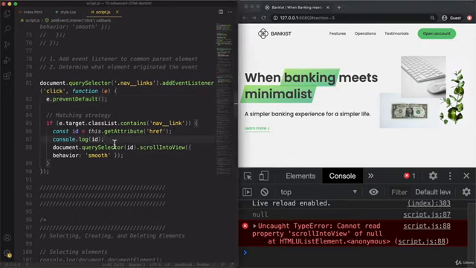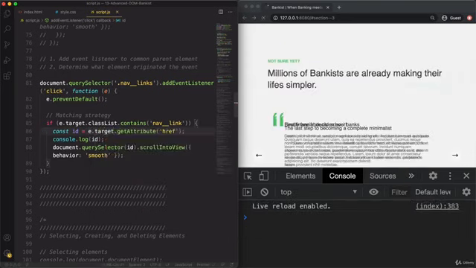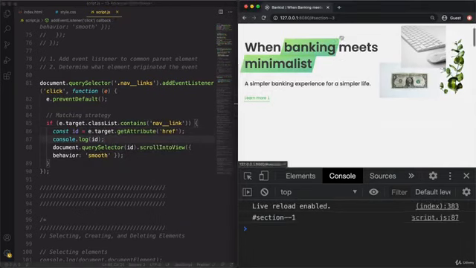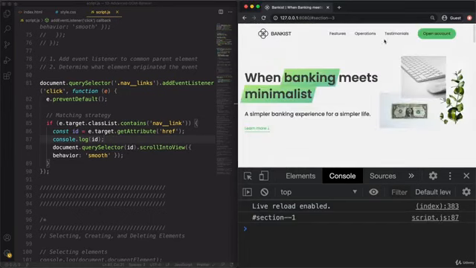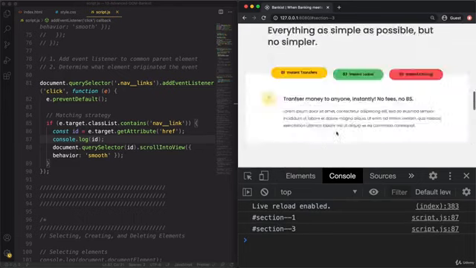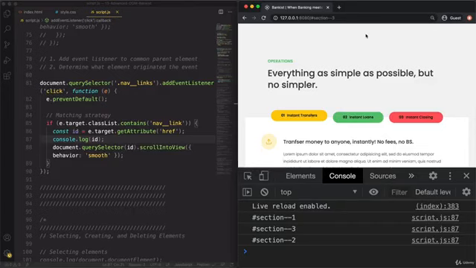So that's this. Oh, and of course, we still have a problem here, because the href attribute is now not on this, but it is on the element that was clicked. And so that is again e.target. So that's the whole reason why we're using e.target in the first place. So let's try now. And beautiful. Now it actually works. So you see, we still get the same sections here also logged to the console, and it scrolls to exactly where we want it to go.